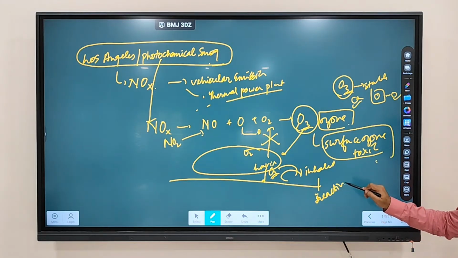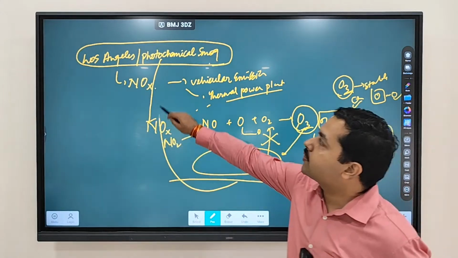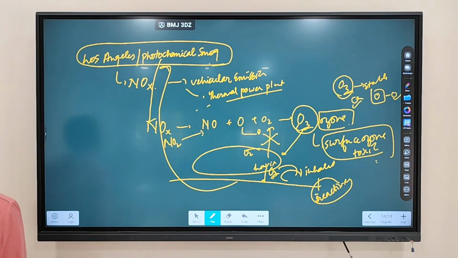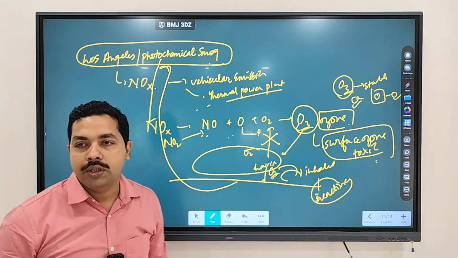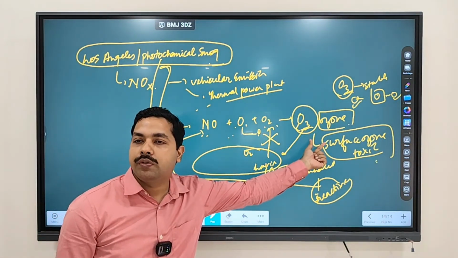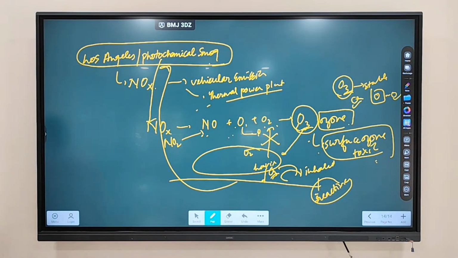So again, it reacts with your what? Hemoglobin and other things, causing nothing but problems. And that's why it is called which type of smoke? Los Angeles or photochemical smoke. Fine. So remember that this occurs in the month of summer. When light is there, this light helps in breaking down and release of single O. This single O reacts with O2 to form O3. And as a result, you see this particular problem arise. Clear?